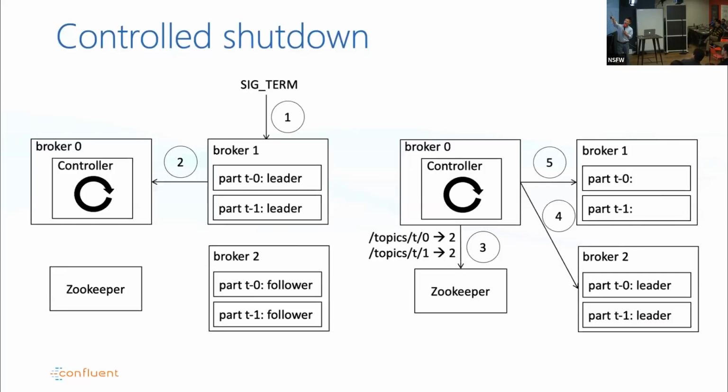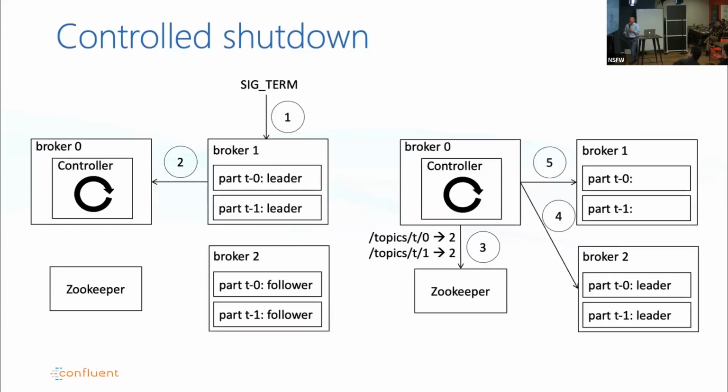Once this broker receives the SIGTERM signal, it will send an internal request to the controller to indicate that it's intending to shut down. Now, once the controller receives this, it has to act on that. In particular, it has to do some leader selection for those partitions that are about to shut down.